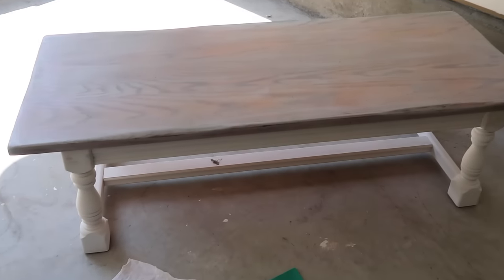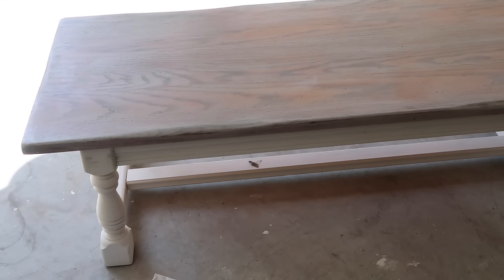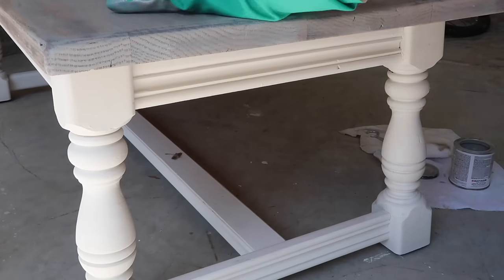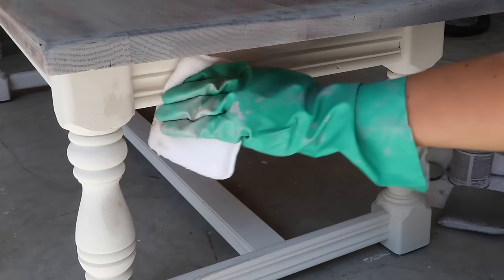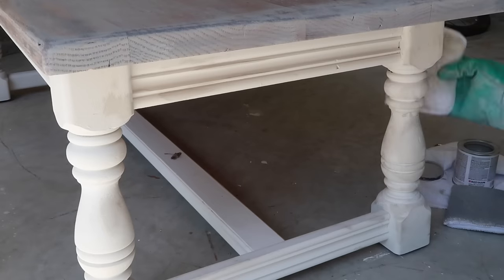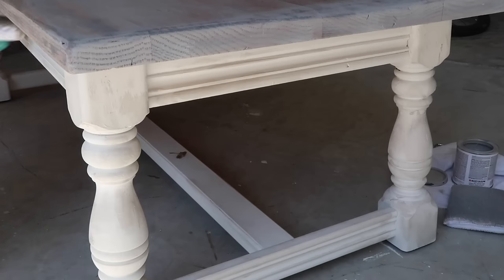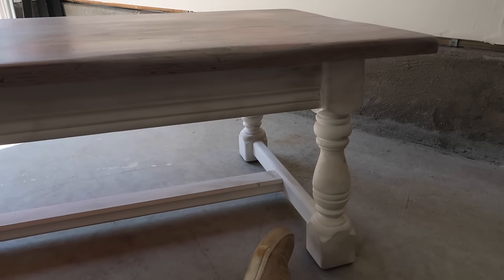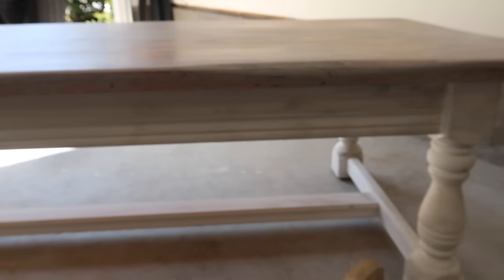Once the first coat of the stain dries, I'm gonna go ahead and go onto the bottom and add a little bit of stain to the white paint to give it a distressed look. First of all, you're getting a workout in here. I don't know if you can see it very well. I'll have it in better lighting soon, but I'm loving how the distress is looking out. But down here, you can kind of see just a quick glimpse of how I'm doing it. But it is so awesome.